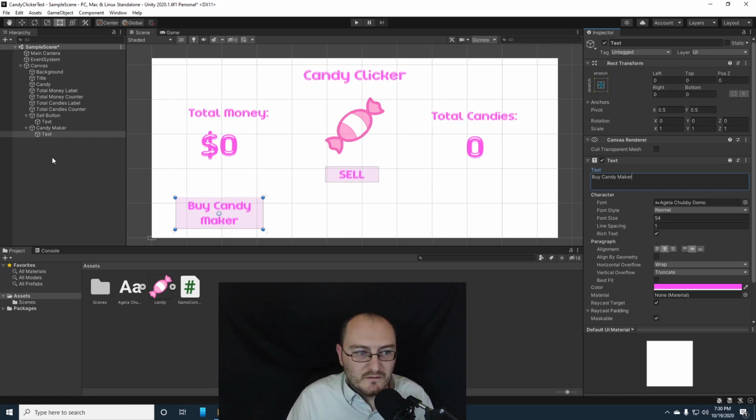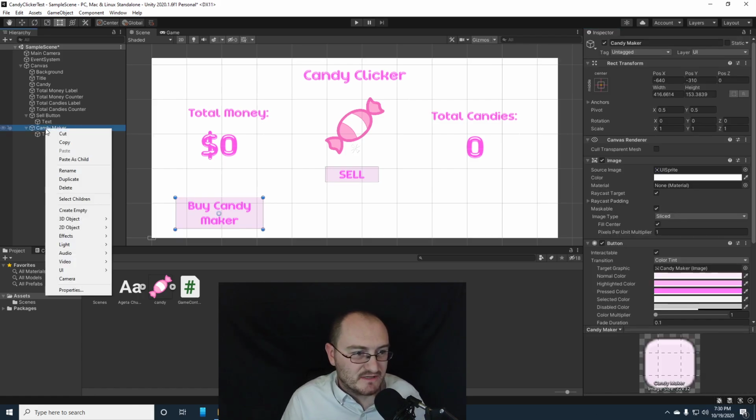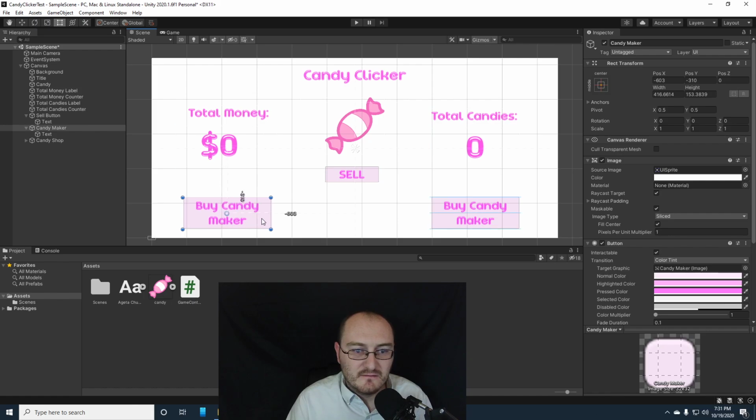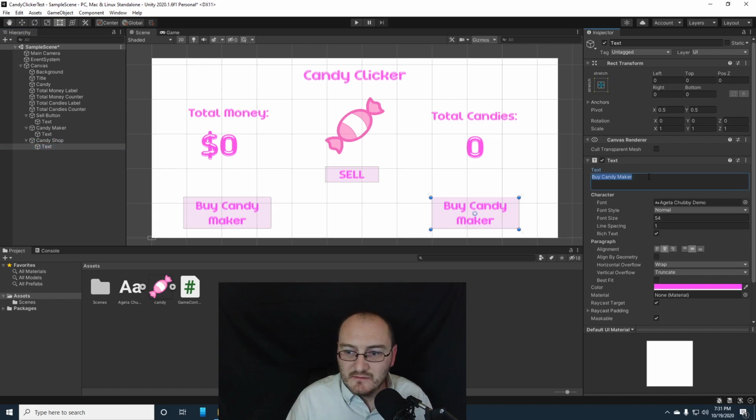Looks pretty good. All right. Let's duplicate our Candy Maker, rename it Candy Shop. And let's bring that over here, roughly in the same spot. Let's kind of put it underneath that guy right there. All right. And let's fix the text in our Candy Shop. All right, buy Candy Shop.